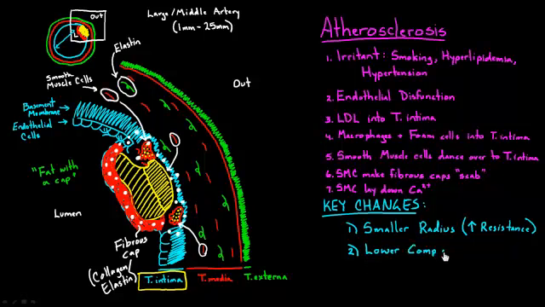And that goes back to the crunchiness of the vessel or the inability to be kind of flexible. So lower compliance, less flexible. This is a little reminder of what that means. So those are the big changes that you see. And the lower radius increases resistance. And the lower compliance means that it's harder for these large and middle-sized arteries to expand like a balloon every time the blood pulses through. So both those things are going to cause an increase in your blood pressure.